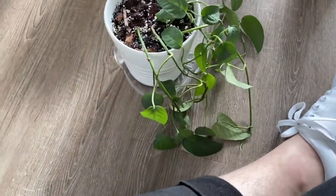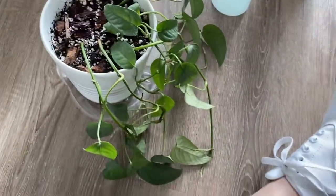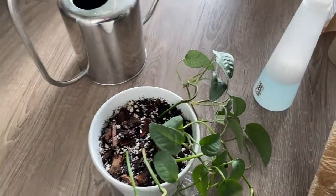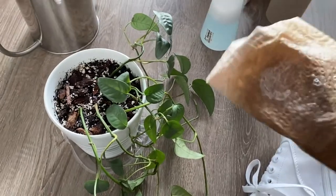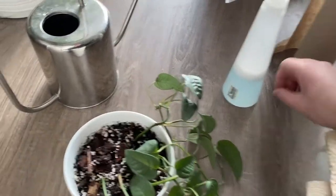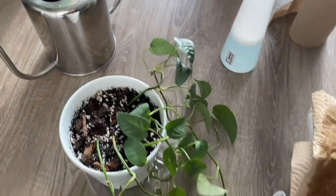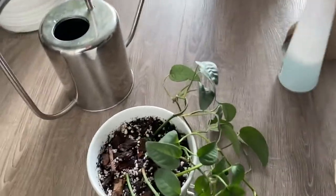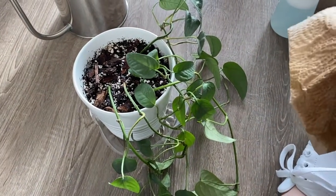I've been spraying it on the leaves and also directly on the paper towel — I don't know which is better. I don't use a recipe for this either. As you can see, it's kind of blue because I use Dawn dish soap. That seems to work the best for me. I know that Dawn is powerful but also gentle, so I use that. It's a really tiny Ikea sprayer, so I literally just do a few drops of Dawn, then I fill it up to about here with alcohol because I'm not messing around right now. I try not to get it into the soil too much. Then I fill the rest with water. This usually works really well for spider mites and everything, but clearly it doesn't work for thrips. So I'm going to wipe this down and I'll be right back.